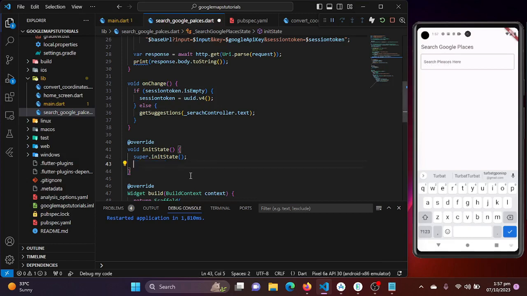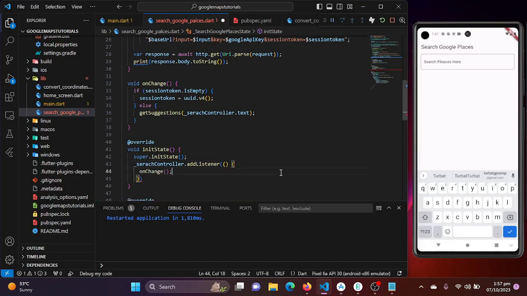So we will be cutting it from here, hence calling my controller dot add listener. When the user types in this text form field, it listens, and according to that it will call my on change method and trigger this get suggestions method.